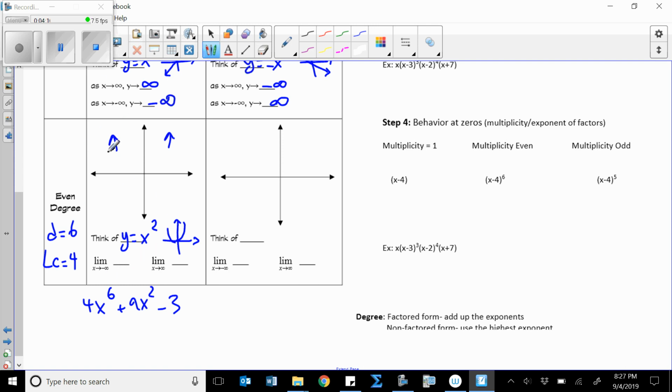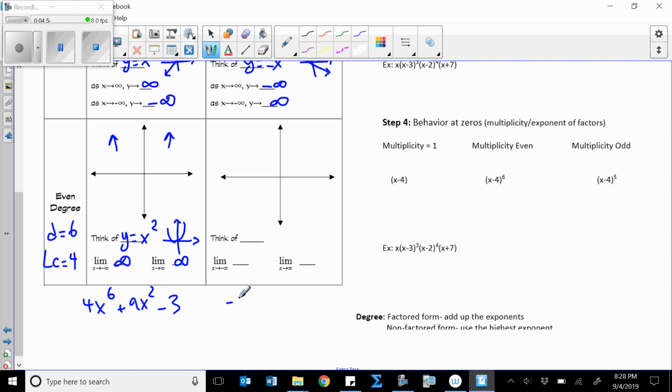Another way to write the end behavior is this form, which is called limit. So I say limit of f of x as x is going to negative infinity is positive infinity because my y is going to positive infinity. And limit of my f of x as x is going to positive infinity, again here is positive infinity. So basically the idea is the same as the end behavior that we had, it's just a different form of saying that.